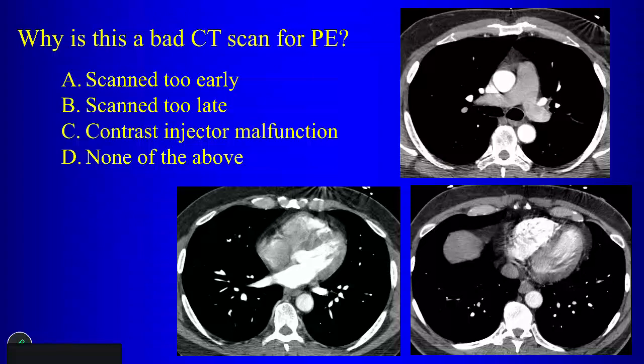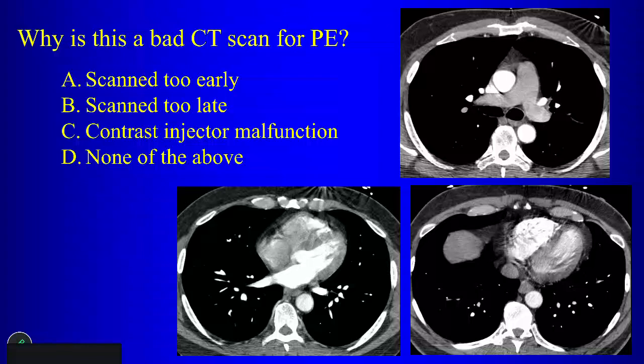How many times have you seen that in a report? Yes? No? Yes? Is this poor contrast timing? Is that the reason it's a bad scan? Is that the case here? Yes or no? Is this poor contrast timing? No. How do you know? Because there's contrast that opacifies the aorta. There's contrast in the aorta, right? So does that mean that it was scanned too early? No, it couldn't be scanned too early. The contrast is in the aorta. So it was scanned too late, right? Because the contrast is now in the aorta. We missed it. Bad timing.